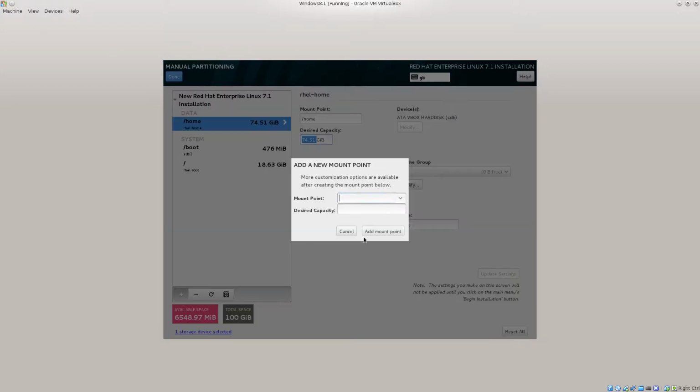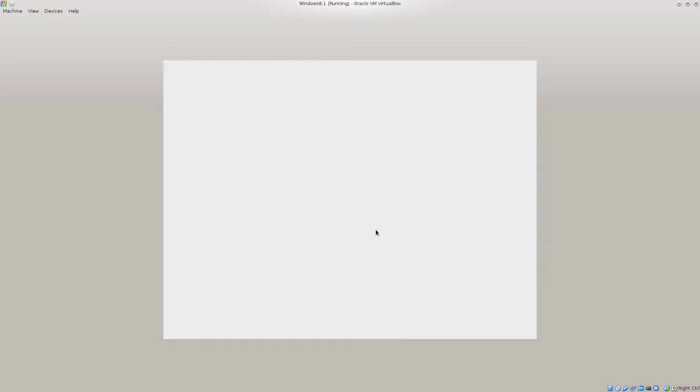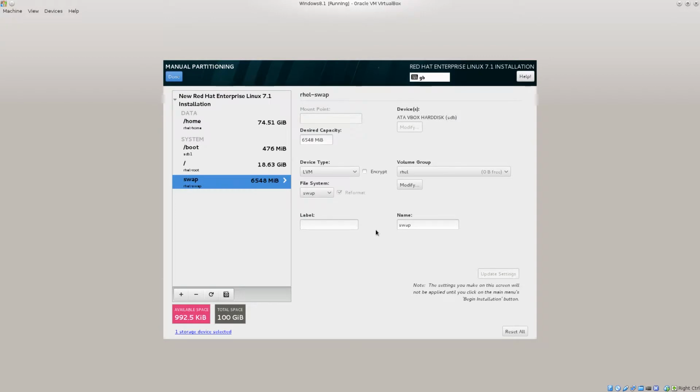I figured, why not? Let's create a swap partition. Actually, you don't need to create it. I think I mentioned this, but it's not a bad idea to have it. You're not gonna get an error message, but you're gonna get a warning message. I didn't put in any size parameters, so it just took pretty much all that it could take.